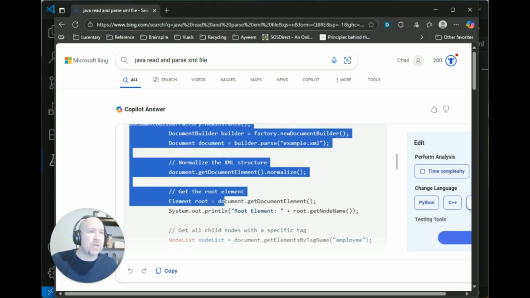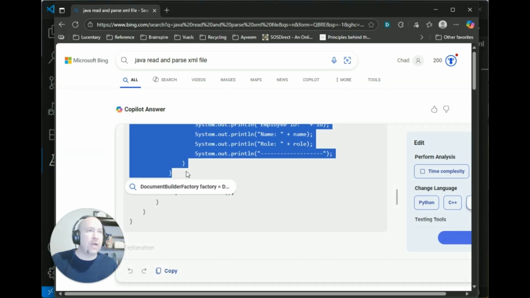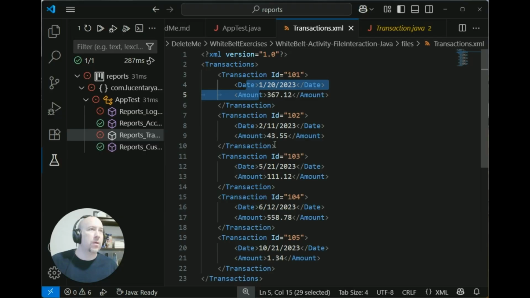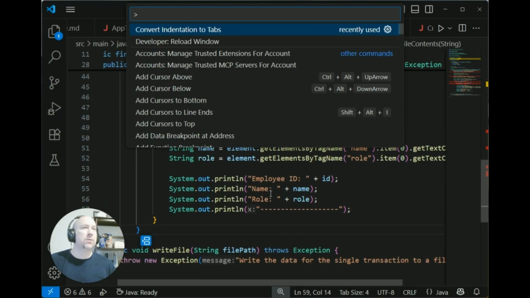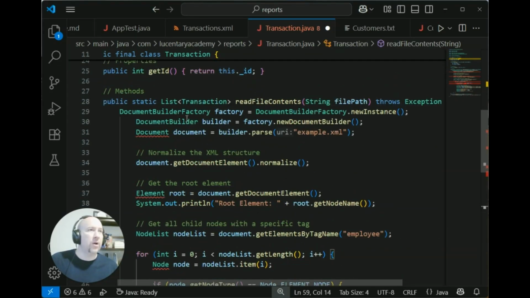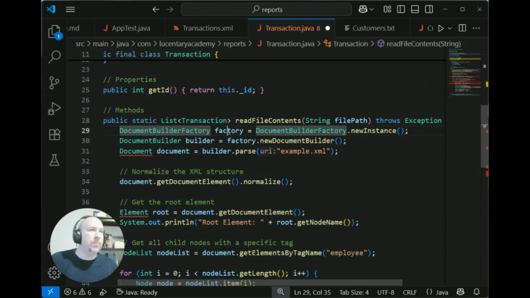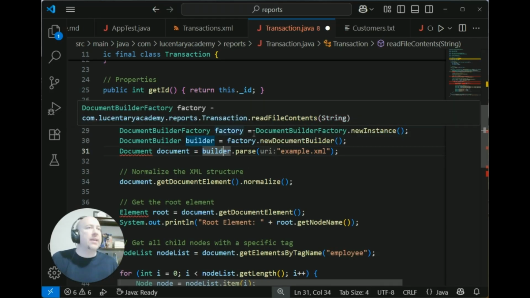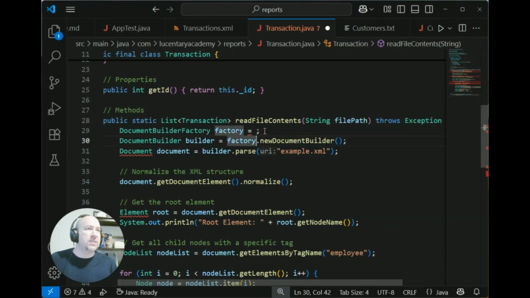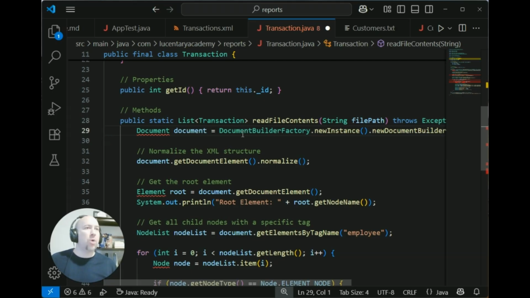So I'm going to pull, again, this code in. I'm not going to get the try block. Don't really need that. So we'll go all the way down here. Let's paste that in. All right, so we've got our document builder factory. We've indented a little too much. Let's pull that back. Document builder factory, and then from there we're going to have the builder and all of that just to parse. So we can actually inline this. So let's pull this in here, get rid of this line, and then finally we can pull this in because we don't need it after this line. So we just start with document.